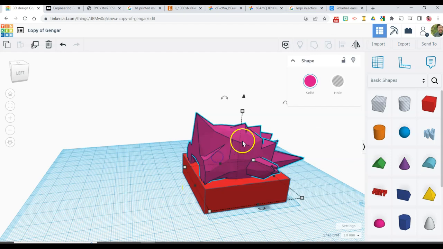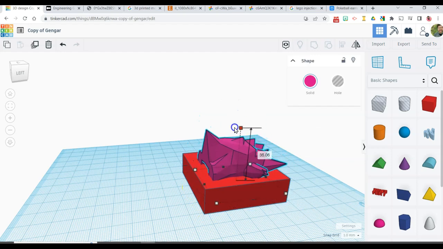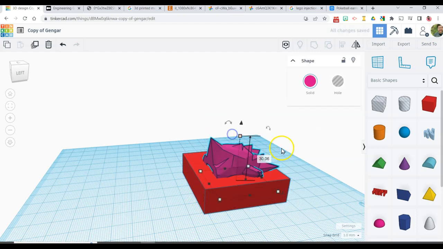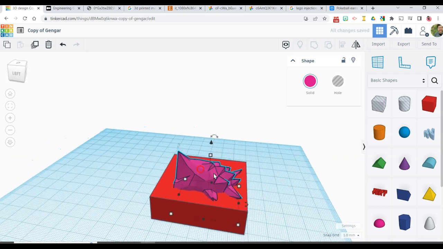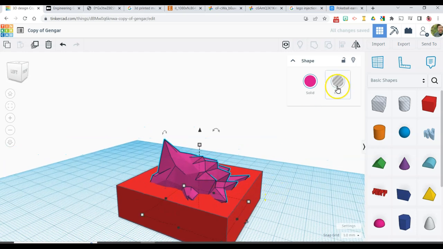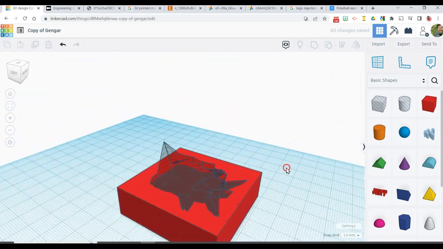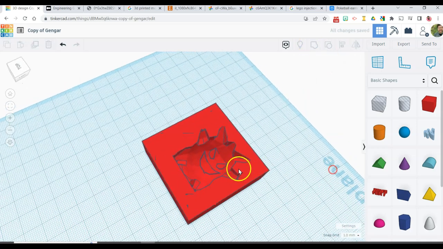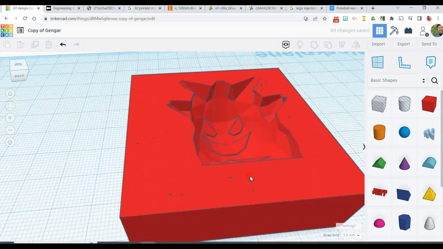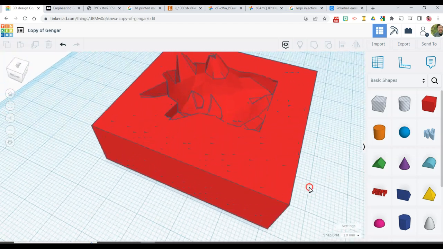Let me actually make Gengar a little smaller. I'm going to scale him down and push him into that a little bit more, not all the way because I don't know if he has good draft angles or not. And then, yeah, I think that actually might work really well. That would be a really fun magnet.